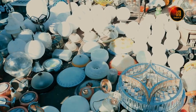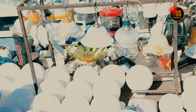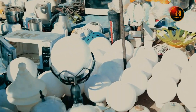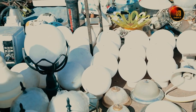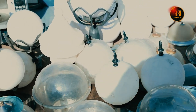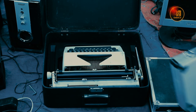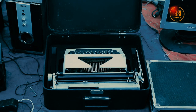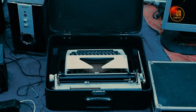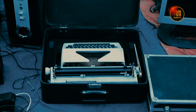But we just found some chandeliers right here. I really love the big one. It looks really gorgeous. And actually, I bet it's gonna be cheap. So actually, you can find some of the most interesting stuff. I think I just saw a typewriter, and it looks really nice. Like, good, it's new. I haven't seen some of this in like forever. I would definitely buy this. And printers, I think. So we're getting to the good stuff now.